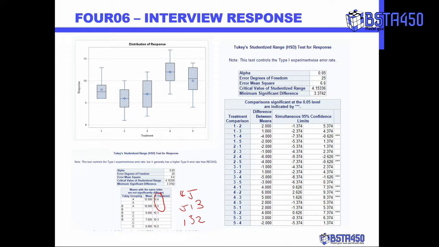You can even go in further details if you would like to know which type of interviewing is more effective. You'll see here that 4 and 5 is a little bit more effective than 1 and 3 and even 2, based on their means. You'll also be able to identify those that are strictly different from each other. In this case, you have 1 and 4, 2 and 4, 2 and 5, 3 and 4, 4 and 1, 4 and 2, 4 and 3, and 5 and 2. Sometimes it's a little bit hard to look at this and create a summary. Therefore, SAS EG does create a summary for you.